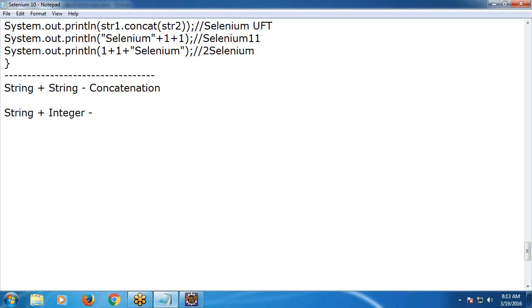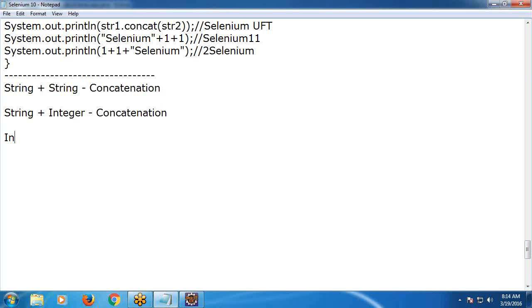Preeti, string plus integer, is it concatenation? Concatenation only. That is the Java rule. Why concatenation? Don't ask that question. That is the program rule. In VB script also same. String plus integer, one string, one integer: concatenation only.